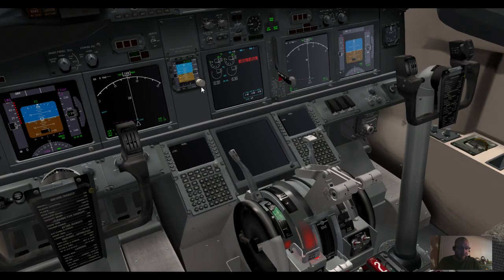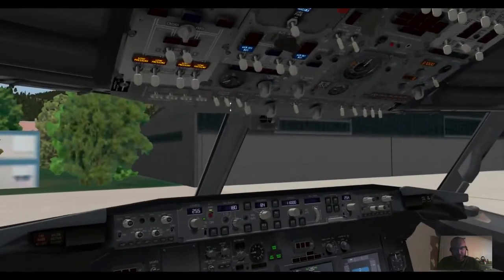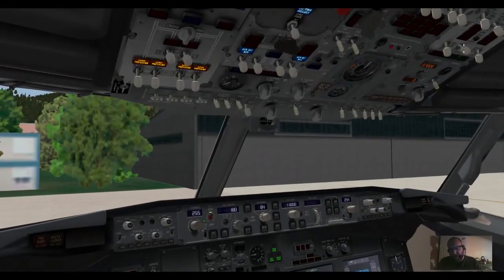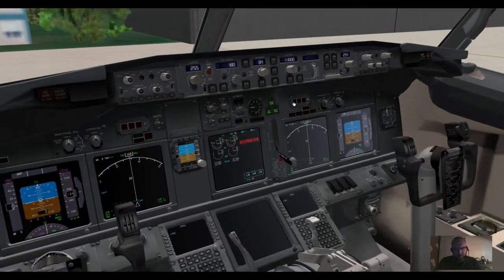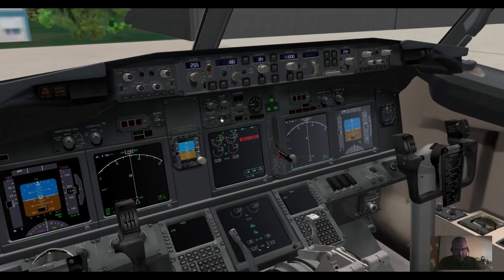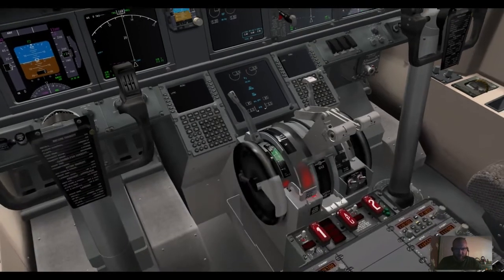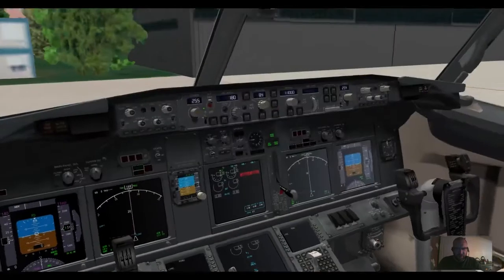Actually, first we need to start the engines, so I'm going to spool this up. We've got the APU running. I'm going to set the APU so that we can get the engine started with the airflow. So now all I've got to do is monitor this. We have to wait for N2, which I think is the turbine speed, to get to 25%, and once it's at 25% we can then introduce some fuel into the engine and that should get it started.